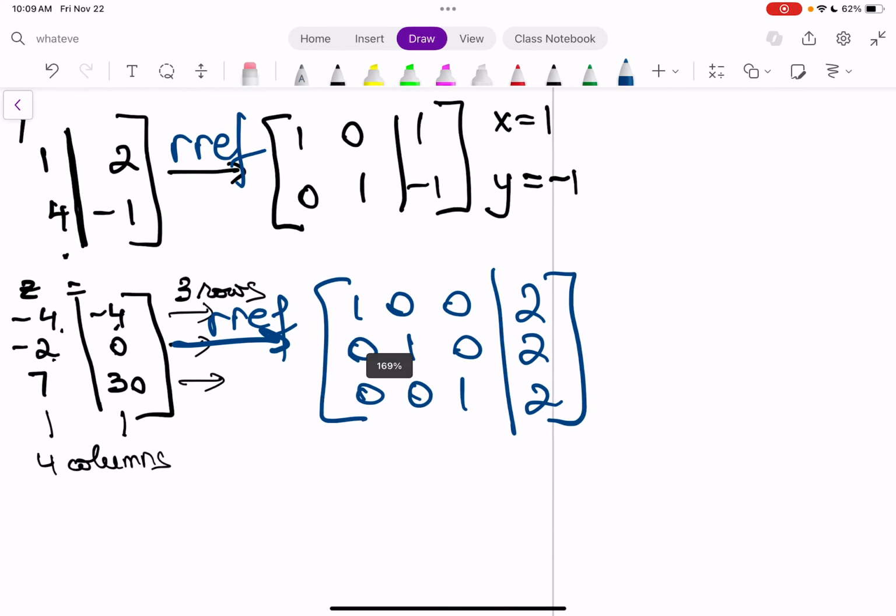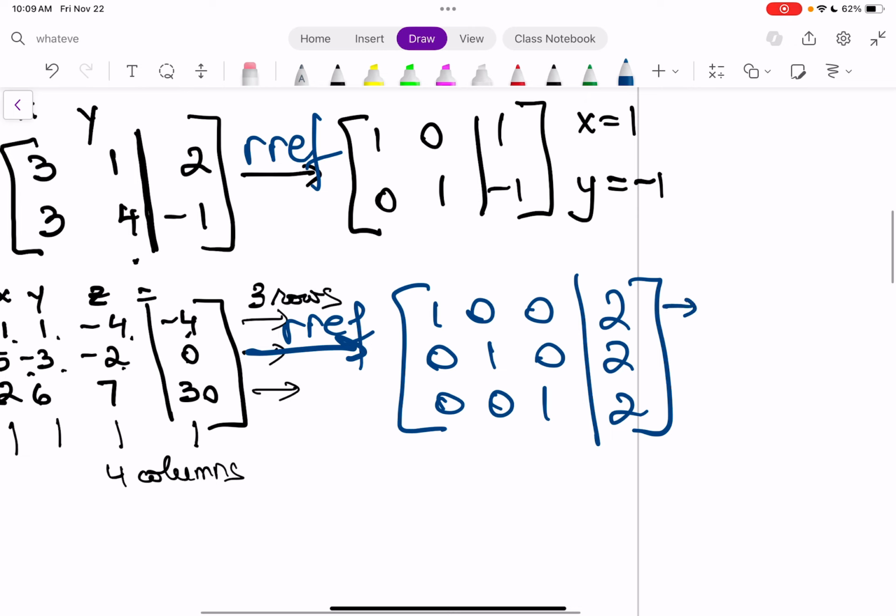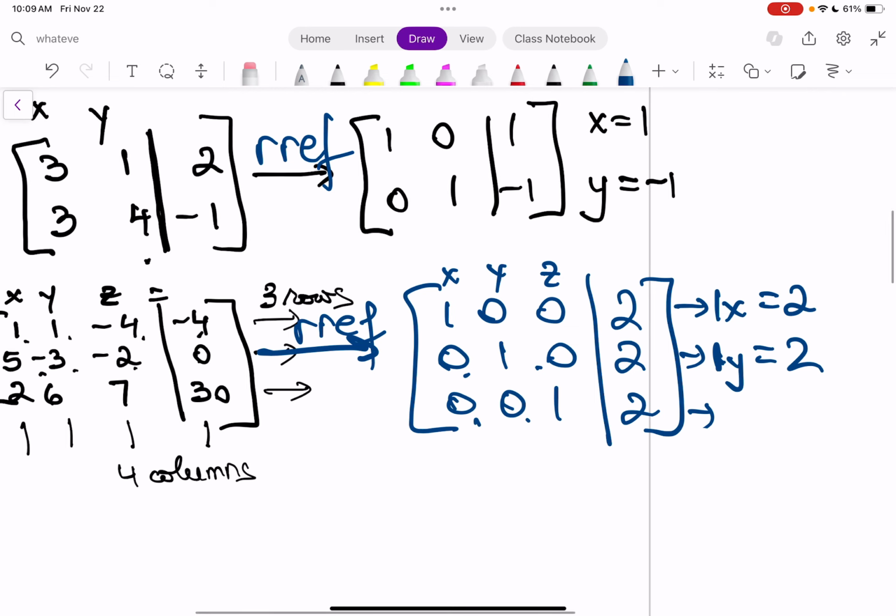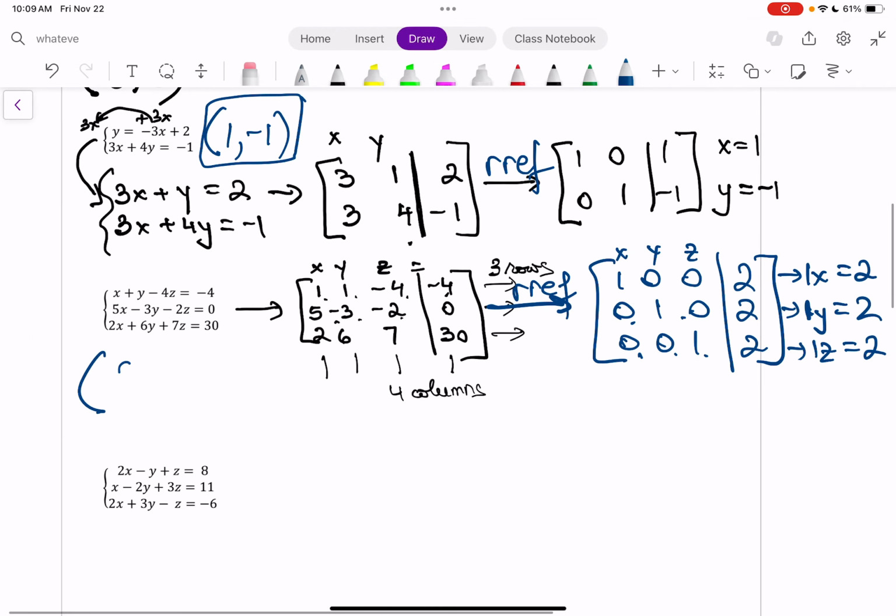So what are the solutions? The first equation here, again, if I copy it back, these are my x, y, and z. It says 1x, 0y, 0z equals 2. That means x is 2. The second equation says 0x, 1y, so y, plus 0z, no z's left, equals 2. And the last equation, no x, no y, but 1z equals 2. So therefore, just as I've said, the solution to the system is right behind the bar. And this probably is the first system that I solved for you in 8.2.